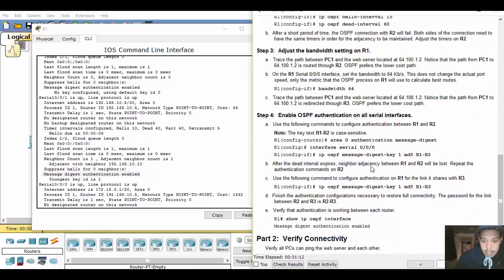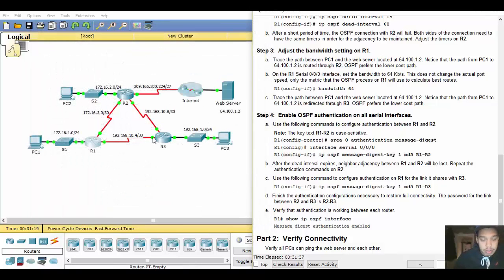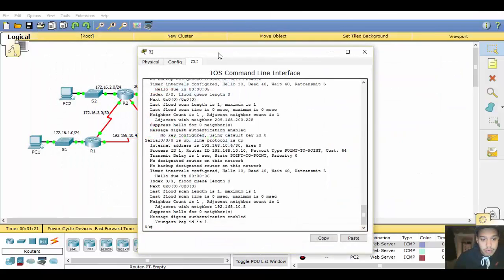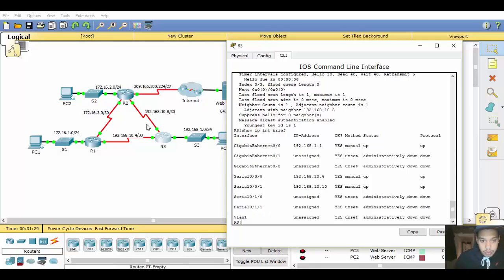So we'll verify the connectivity. In fact, finish the authentication configuration necessary to restore full connection. The password for the link between router 2 and 3. So we actually need to do router 2 and 3 as well. So we're missing that. We'll move back on to router 3 and have a look at the interface we're using.